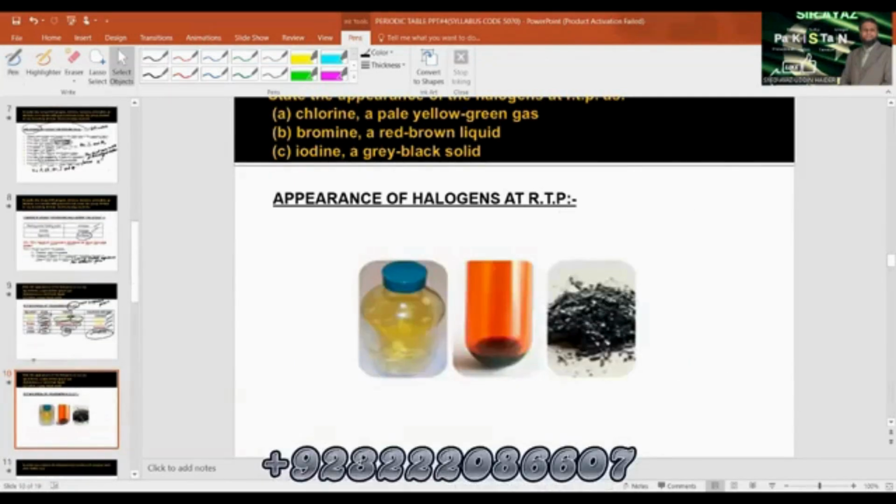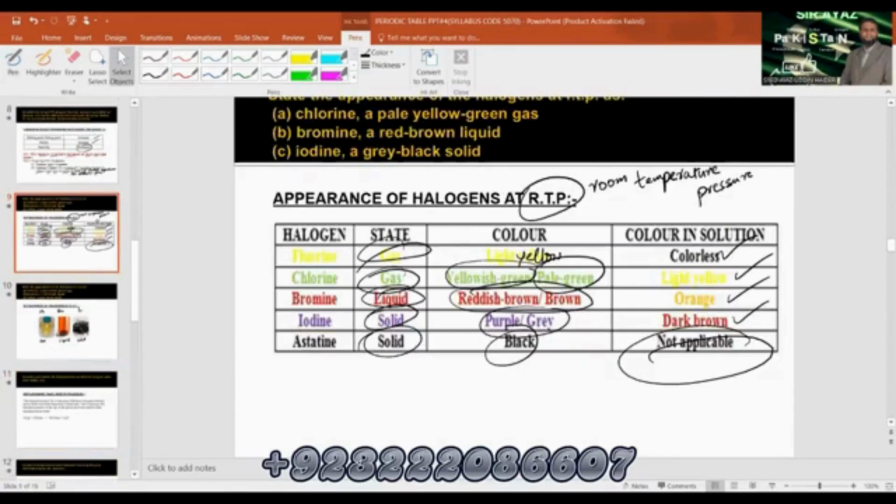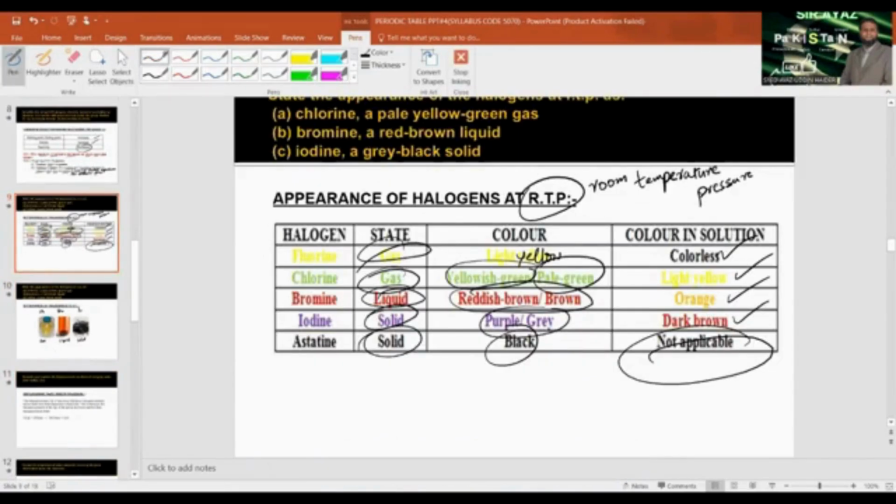You see, this is the color of these halogens. The first one is chlorine. Second one is bromine, liquid. And last one is iodine, solid. We have gas, liquid, and solid. Now, looking at their colors, you can easily predict that color darkens down the group. This is a trend for color.